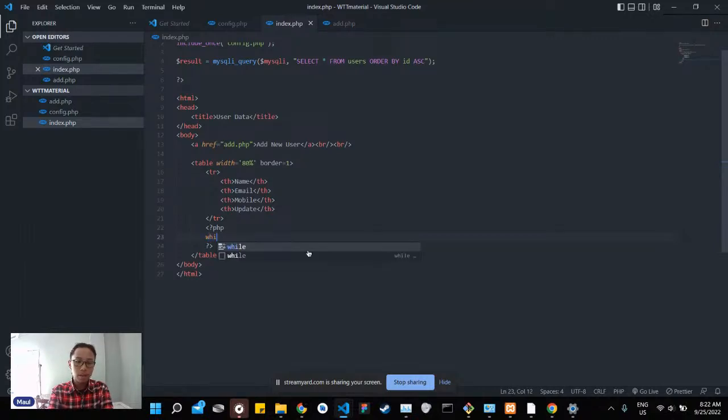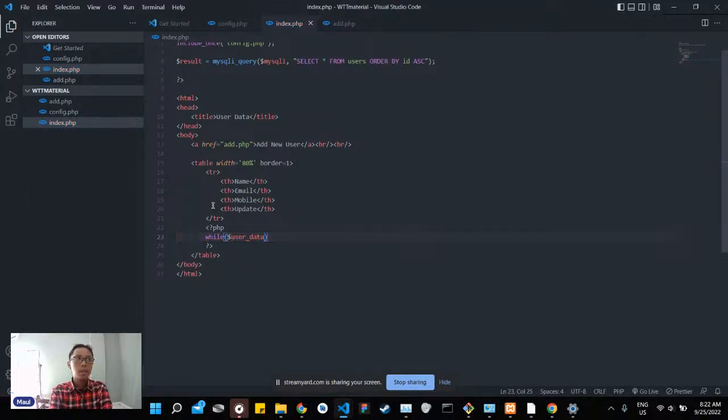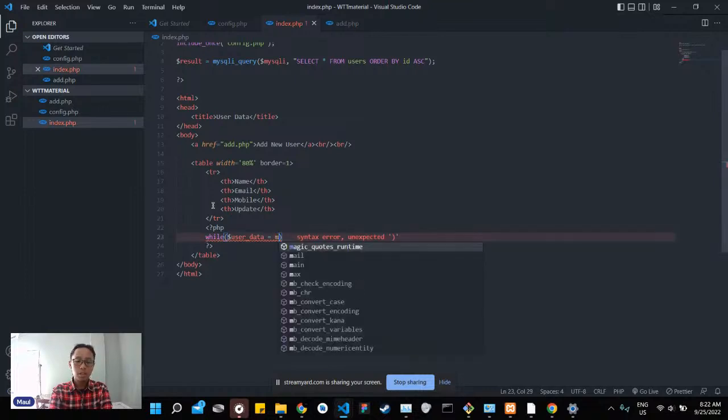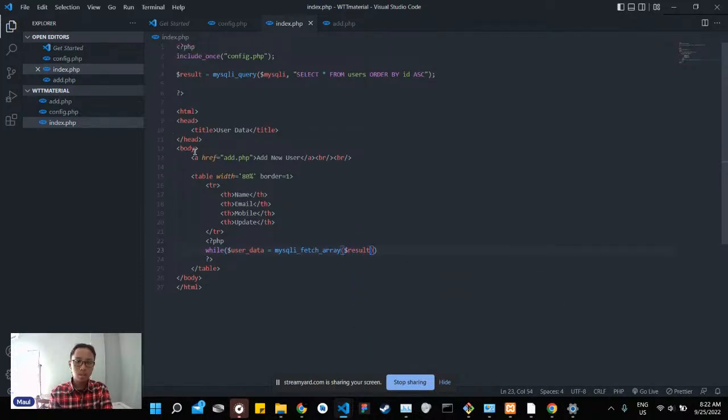What I'm gonna do, type while, make a variable user_data, mysqli_fetch_array, and then result, which we created previously, and then open this, and I'm gonna echo, which is showing what you want to write in your PHP file.